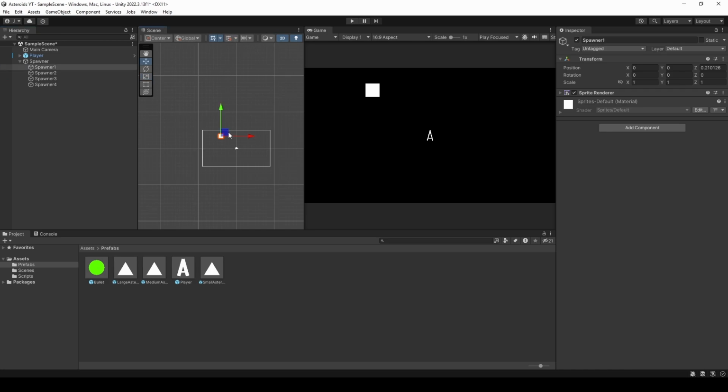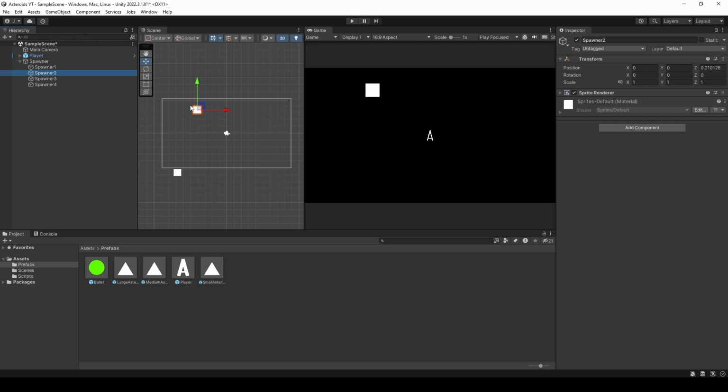And then we'll move these. I'm going to set mine up all down on the bottom here. You can do it differently, but to make it a little bit easier, I'm just going to have all of mine on the bottom.